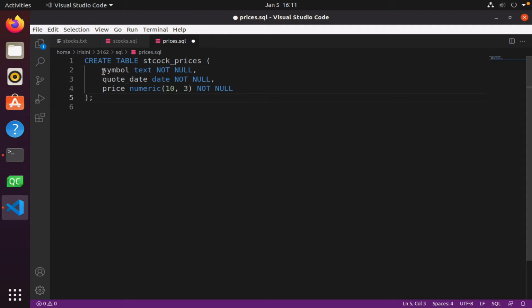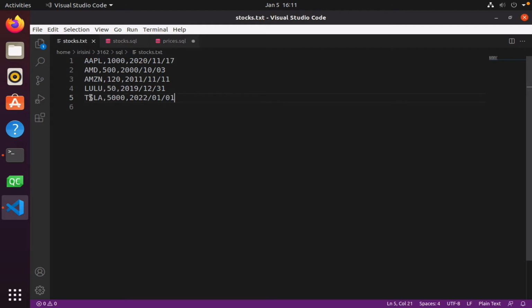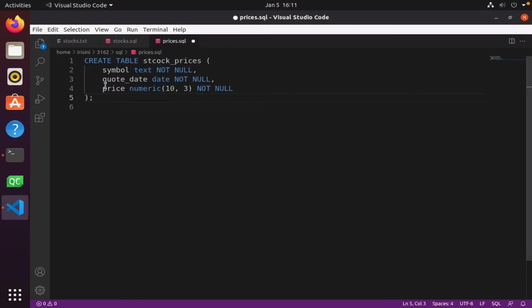So when this table is created, we need a symbol column, a quote date column, and a price column. The symbol column is the symbol that we are used to, for example, AAPL or AMZN or some such abbreviation, like here, TSLA, LULU, and so on.